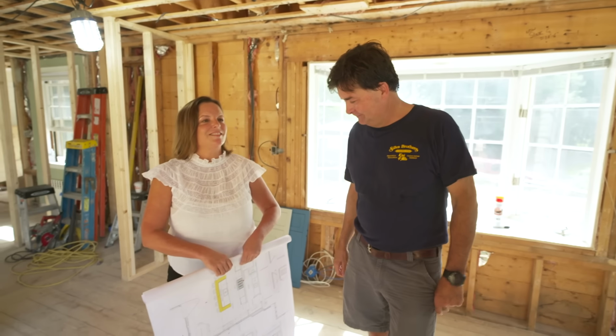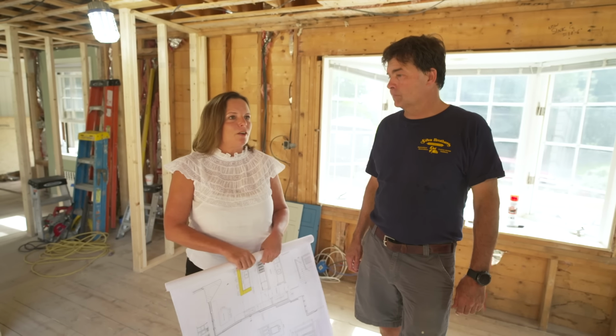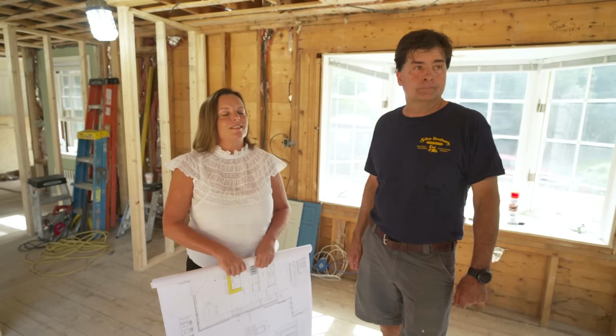All right, Karen, so we've got the kitchen laid out pretty much and approved by the homeowners for the most part? We do, yeah. We're in really good shape after working through some measurements and getting it all squared away. All right. So where do you want to start in terms of showing us a layout? Why don't we start with the island?